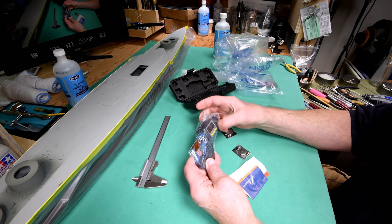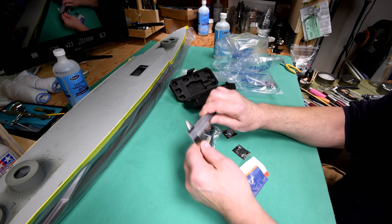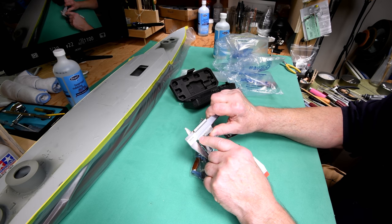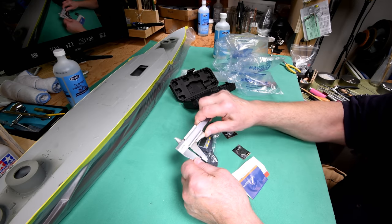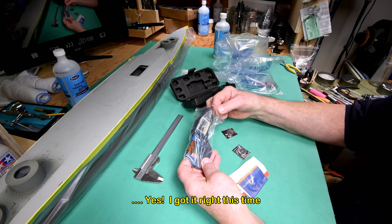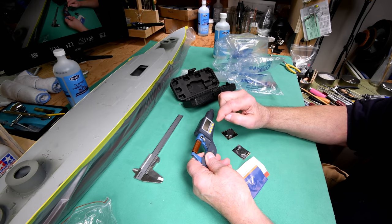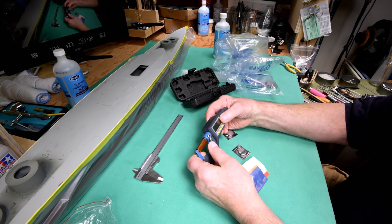Now the analog ones I know how to use. At least I'm calling it analog, but maybe to me, the opposite of digital is analog. The analog ones work sort of like this. You read the one scale and then you add to it what you get off of the other scale. With the analog of the micrometer, depending on how you want to say it, you have 3 readings. You have the first reading, and then you add to it the second reading, and then you add to that the third reading.